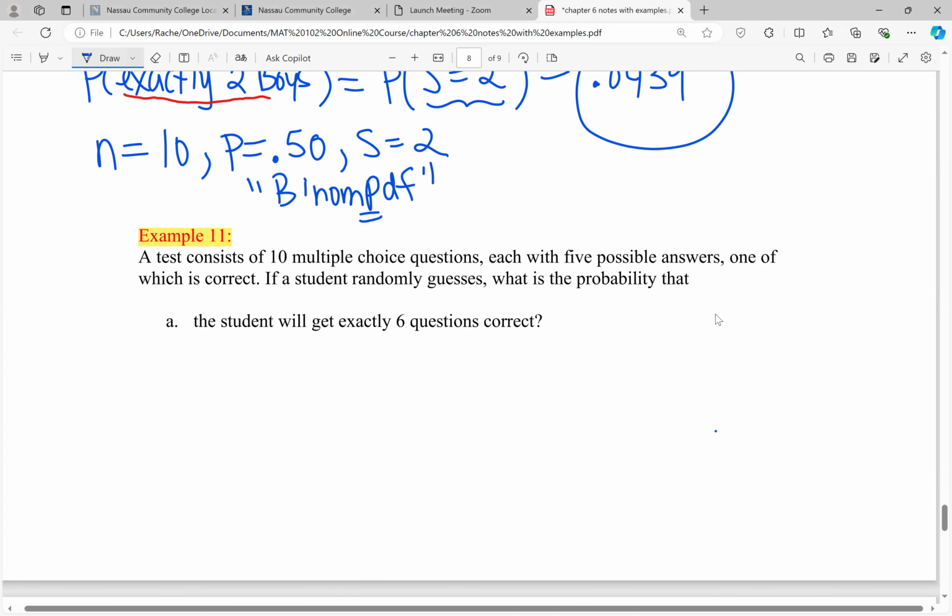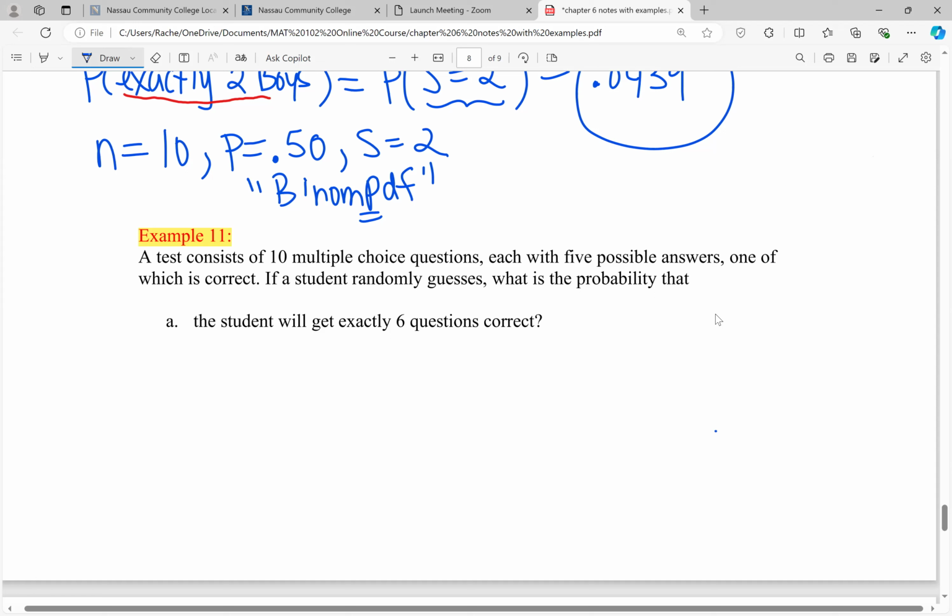But the first thing I want you to realize is that when you read this question, this sounds like a binomial experiment, right? Because imagine you're taking a multiple choice test and there's 10 questions. Each has 5 possible answer choices. Only one of them is correct, right? So let's say there's a question on a test and it has options A, B, C, D, and E, right? So these are your multiple choice options. Only one of them is the correct answer. That's what I'm saying here.